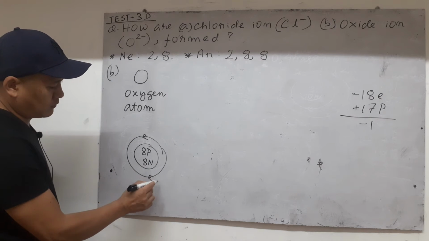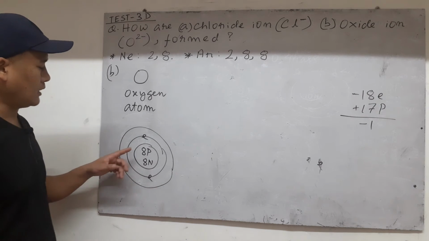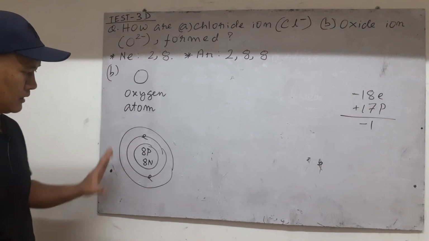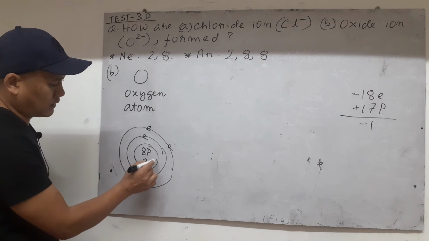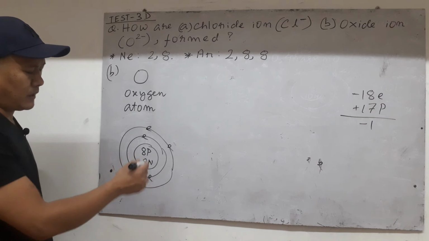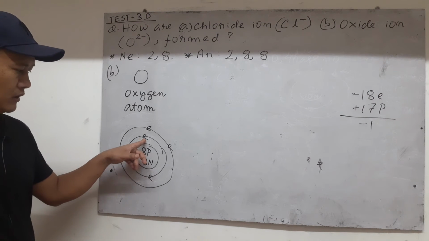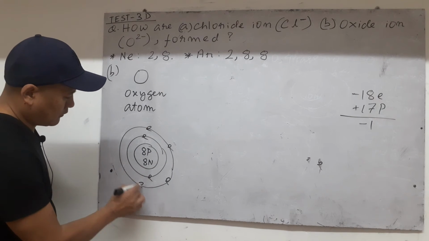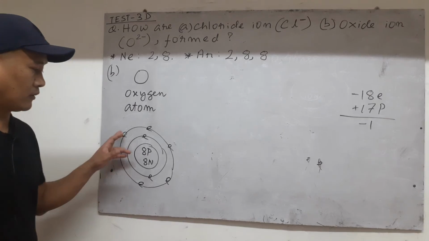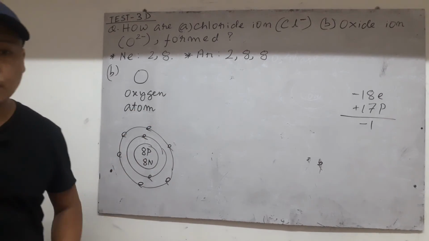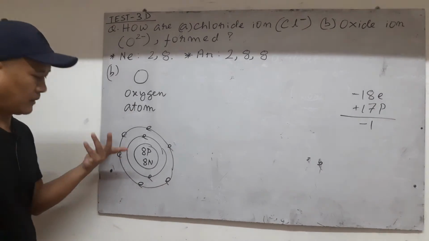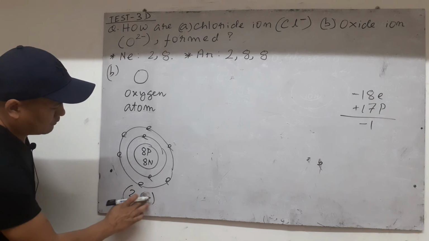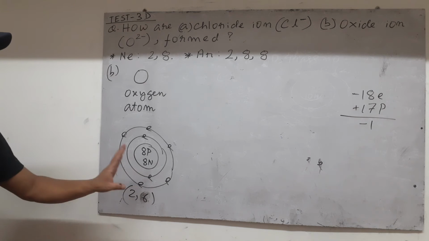So first shell 2 according to the Bohr-Bury rule. Now since there are 8 protons, there will be 8 electrons. So only 2, so 6 left to make 8 electrons. So 2 plus 6, they'll go to the second shell because we cannot put them in the first shell, whose maximum capacity is only 2 electrons. So the 6 has to go in the second shell, 1, 2, 3, 4, 5, and 6, which is possible because according to Bohr-Bury, the second shell can accommodate 8 maximum. So 6 is less than the maximum. So this is the structure of the oxygen atom, 2 plus 6, 8.